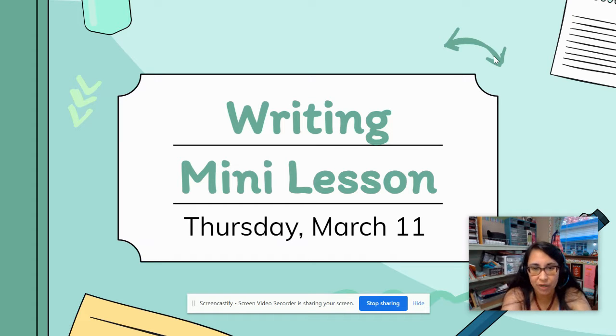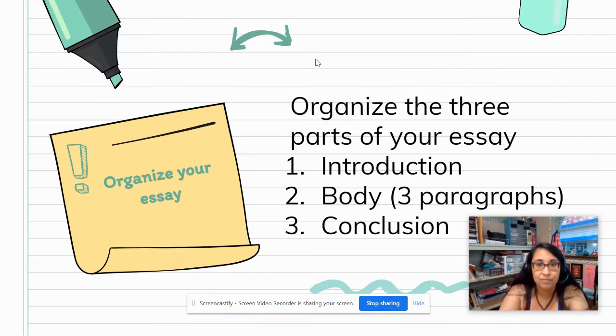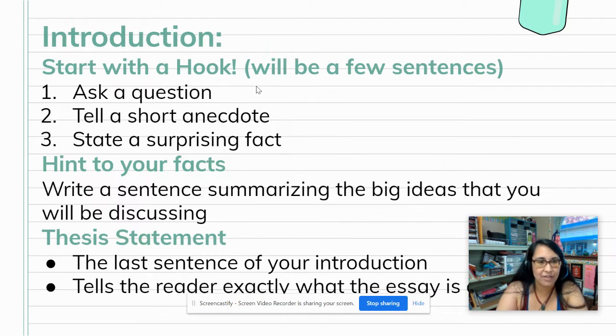So you're just going to be working today on organizing your essay, and I'm going to walk you through the different steps of it. So we're going to be organizing the three different parts of our essay. The three different parts are our introduction, just like in persuasive, our body, which is three separate paragraphs, and our conclusion. So really those three parts translate into 5 paragraphs. We are still doing our 5-paragraph essay. Introduction, body paragraphs, conclusion. So let's talk a little bit about this.